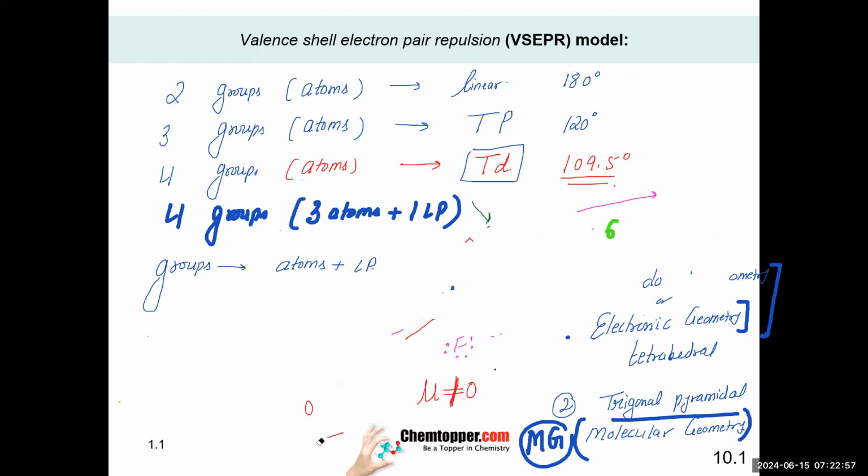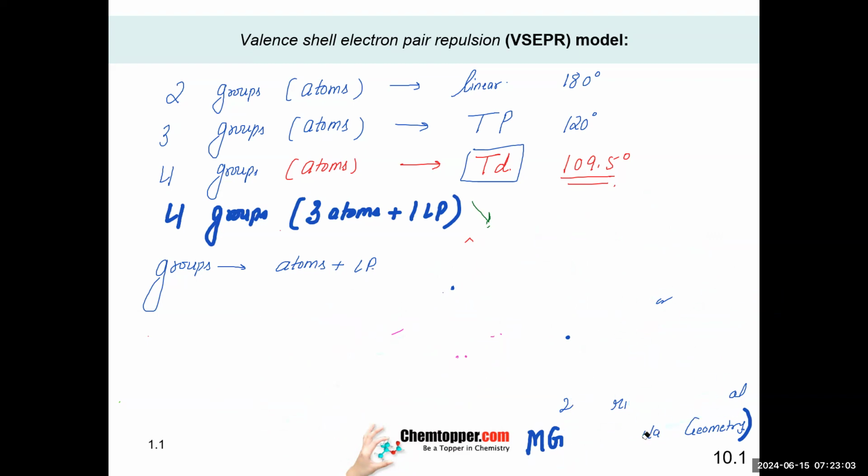H2O. Draw the Lewis dot structure of H2O. You know that hydrogen is never the central atom. Hydrogen never makes a double bond. Hydrogen cannot have lone pairs. So for H2O, count the groups around oxygen. Make the Lewis dot structure.